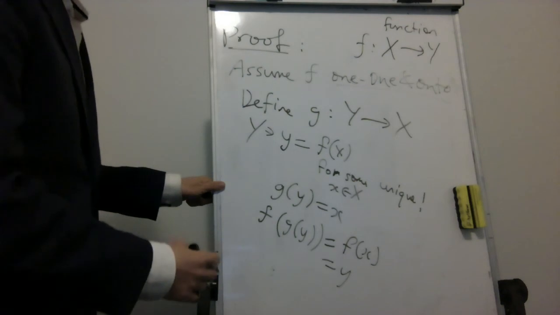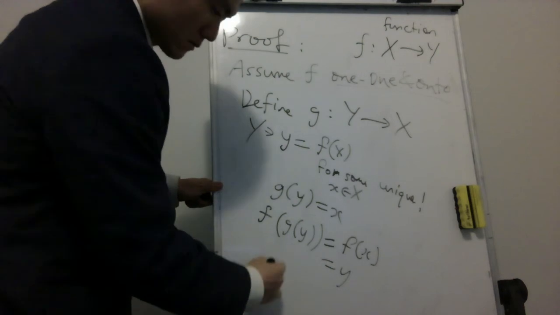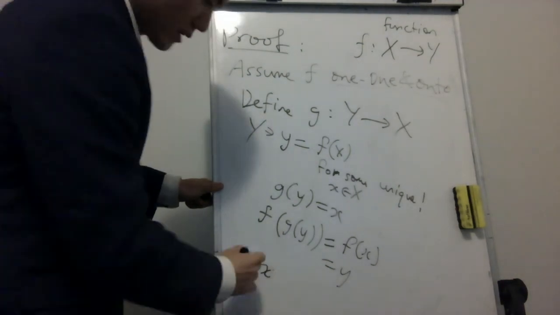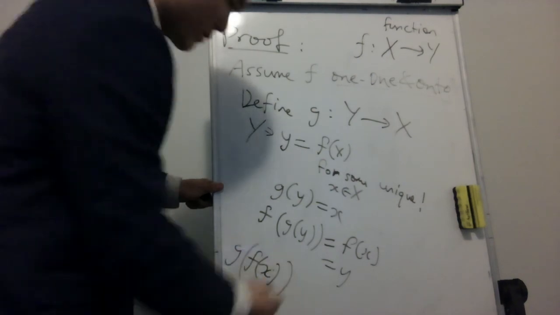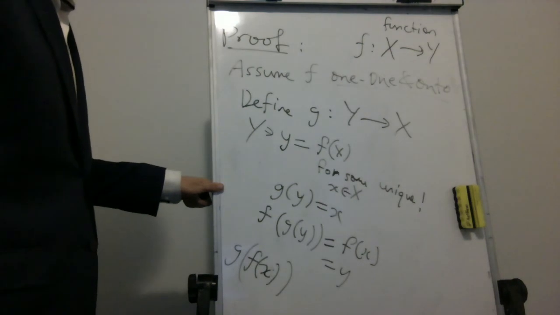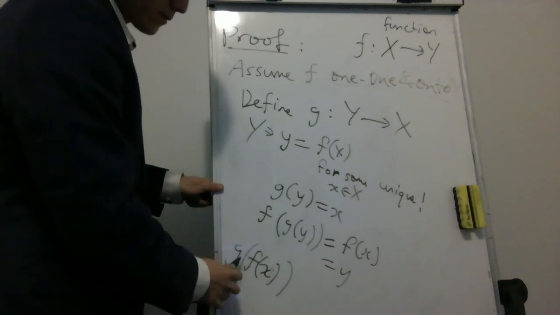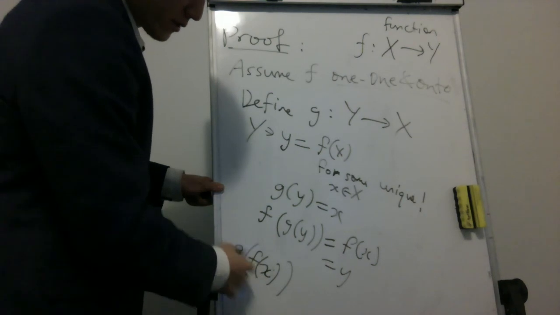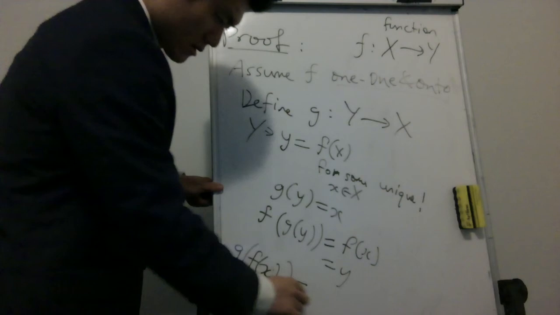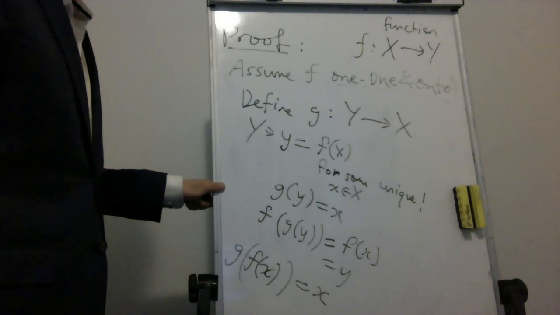Does g undo f? So if you have an x, and you take the f of it, then you take the g of that, you get back to x. Well, you do, because we define g that way, right? So this x is unique, that gives f of x. So g is defined to always get back that original x. So g also undoes f. Okay, so that's one direction of the claim.